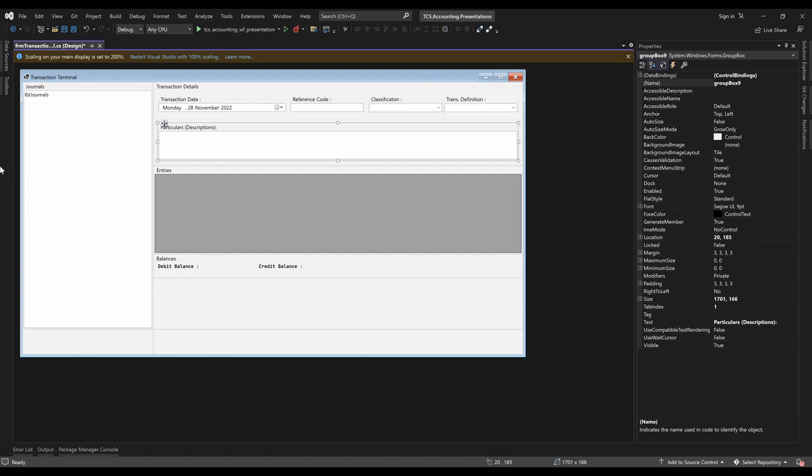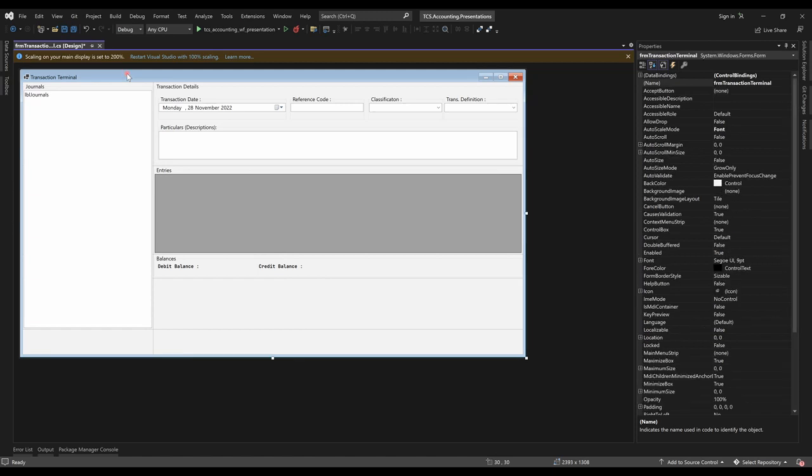All right, and this is our transaction terminal, and we have journals listed here, and we have the details of these journals here, this part of the screen. You can name this whatever you want. I'm just trying to share an idea, a design concept you can use. So let's go ahead, and all right, we have the fundamentals here now.